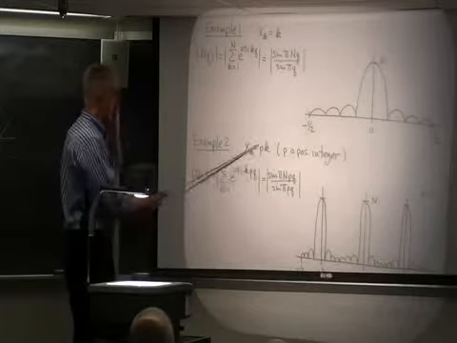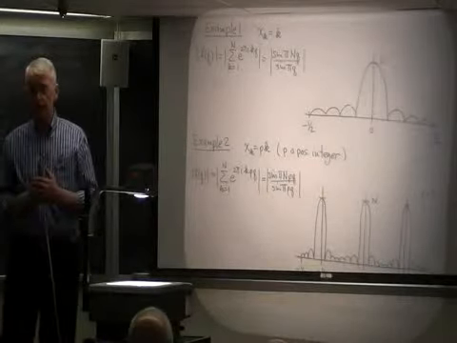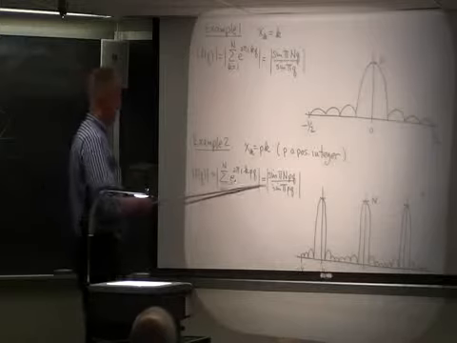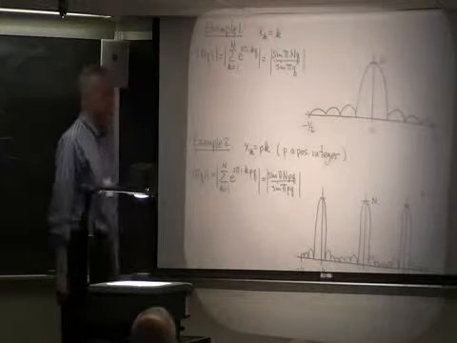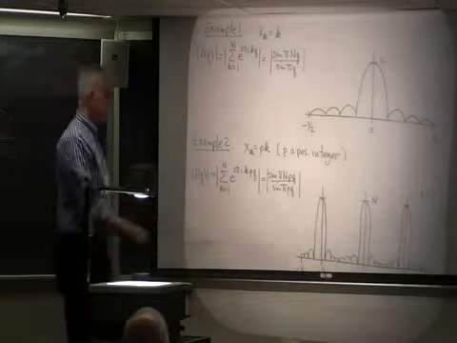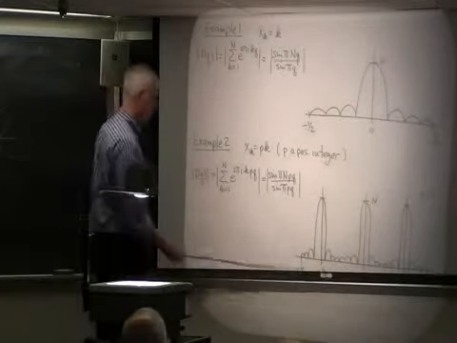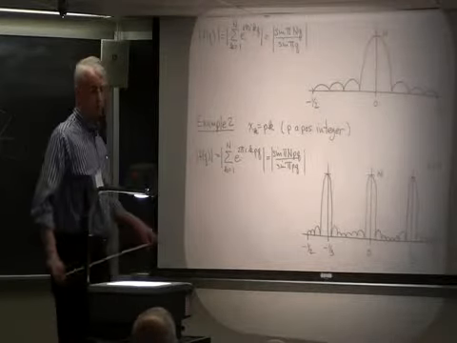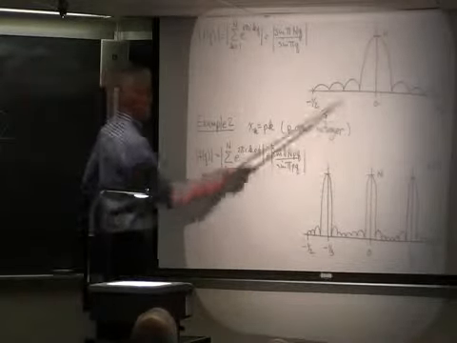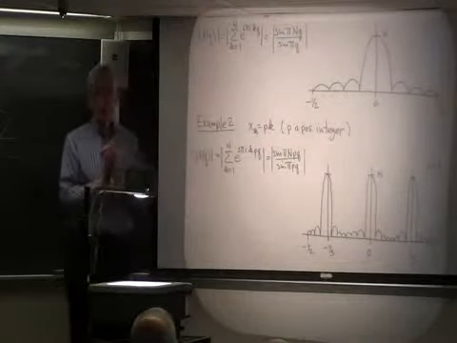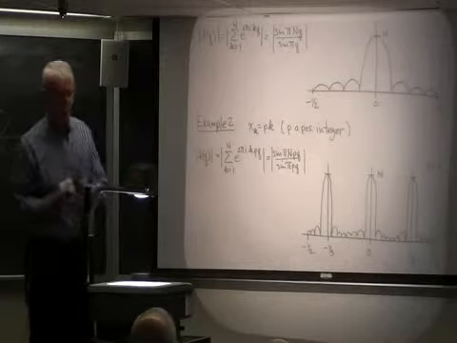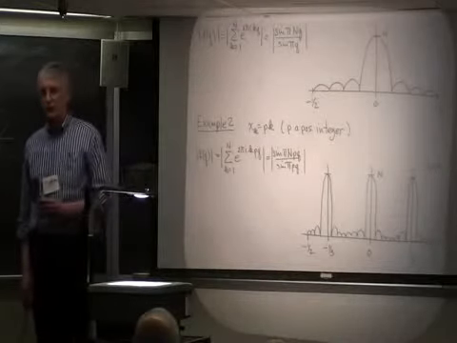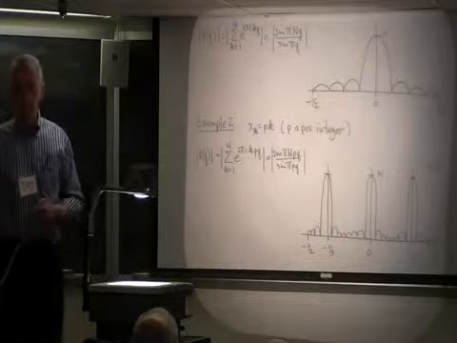If we take our sensors and spread them out, so suppose you have a spacing of p, but still an arithmetic progression, then we get an expression like this. All we're doing here is reducing the period by a factor of p. Two things happen here, one good and the other bad. The good part is that the central peak has gotten more narrow, so we have much better resolution than before. The bad part is that we have these extra peaks showing up here, referred to as grating lobes, and they represent an ambiguity in direction.